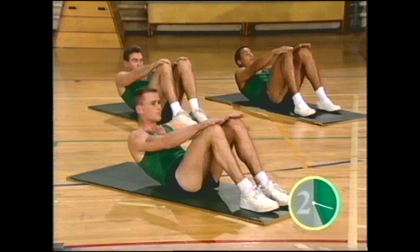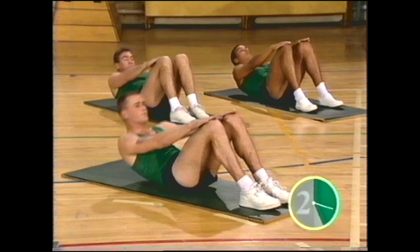Well done. Up and down. Reach for your knees and down. And reach and down. And reach and down. Reach up and down. That's good.